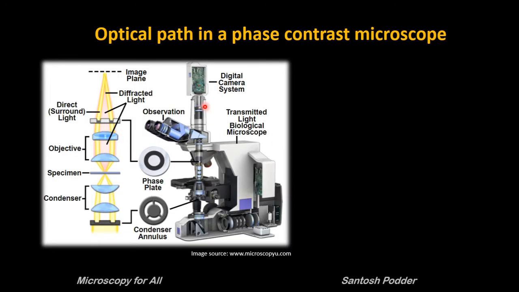This is a cutaway diagram of a phase contrast microscope and this is a schematic illustration of the phase contrast optical train. The key elements of the phase contrast microscope are the condenser annulus and the phase plate. The condenser annulus is a black opaque plate with a transparent annulus, positioned in the front aperture of the condenser. The specimen is illuminated by a beam of light emanating from this ring-like annulus. The surrounding waves not interacting with the specimen are focused as a bright ring in the rear focal plane of the objective, where the phase plate is situated.